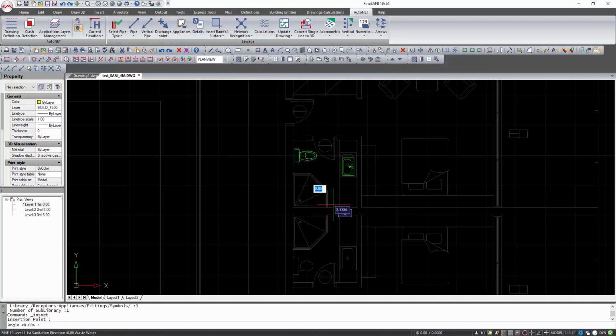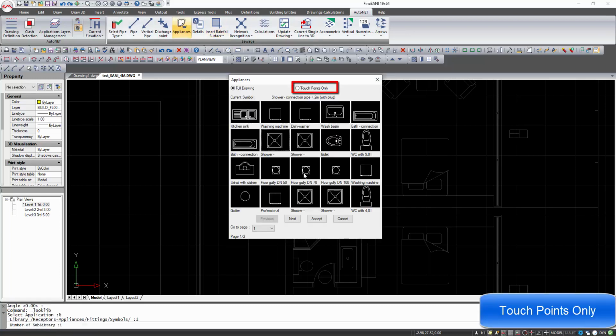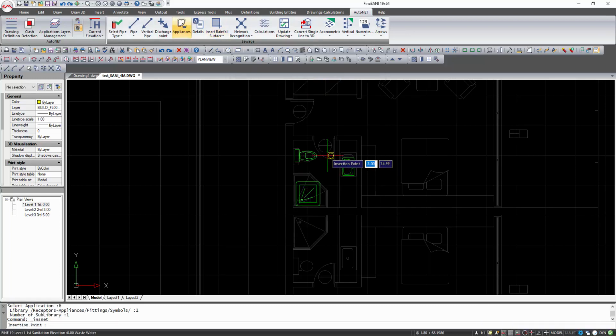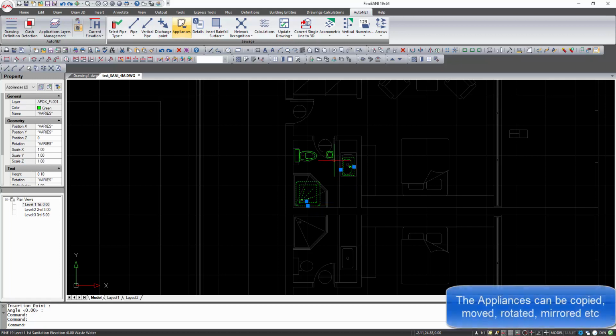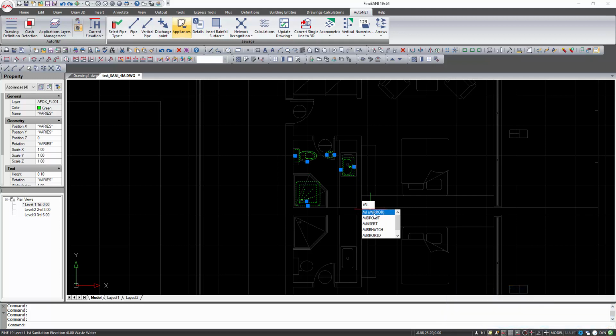If the appliances are put on the architectural design, you can click at the Touch Points Only field. All the known CAD commands can be executed for the appliances.